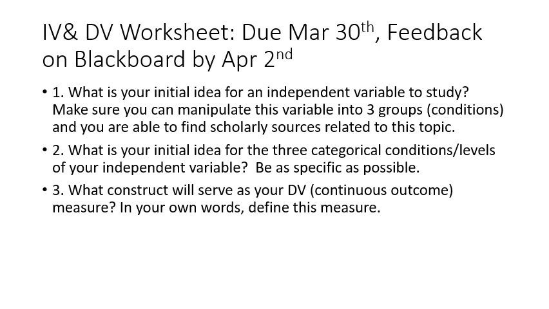So just briefly, let's go over the IV and DV worksheet, which is the first thing due. All you're being asked is, what is your initial idea? What are your IVs? We already talked about this, but make sure your IV is something that you can group into 3 conditions, 3 levels. What is your additional idea of how these levels are going to be? So how are you going to be thinking about this variable? What is your independent variable, and how are you going to split it into 3 levels? And then finally, what is going to be your DV?